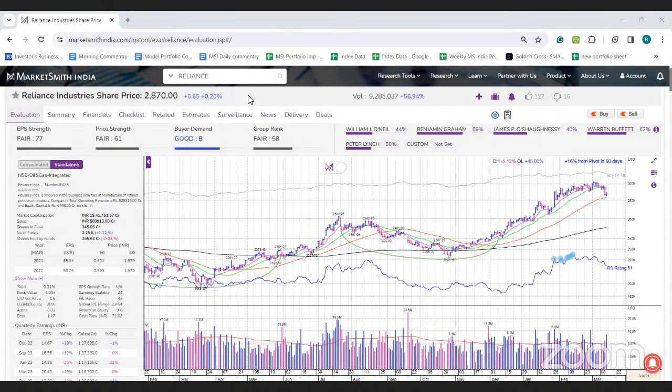So we can wait for the stock to form a consolidation or any other base pattern, and you can start accumulating when it breaks out. And also, being a large market cap company, for a market cap of this size, a stock moving 20-30% is very rare, but it is possible. I'm not saying that it's not going to advance 20-30%, but the probability of a stock of this market cap advancing 20-30% is slightly on the lower side when we compare to other smaller market cap companies.